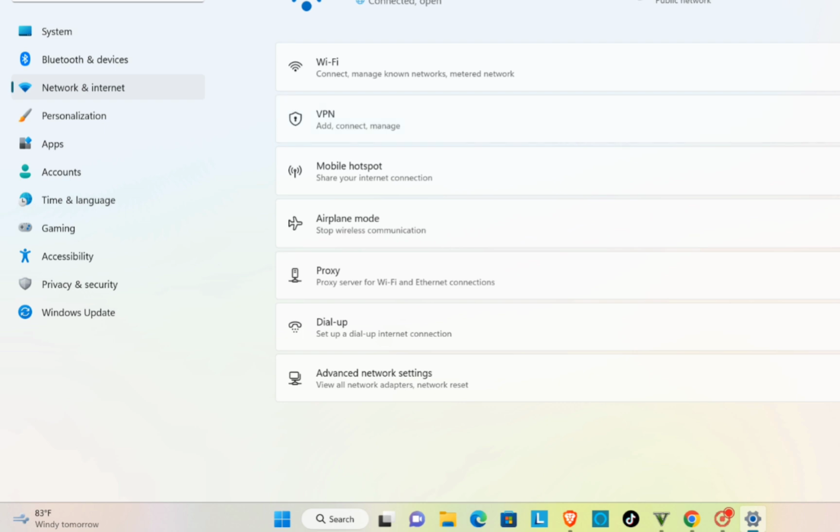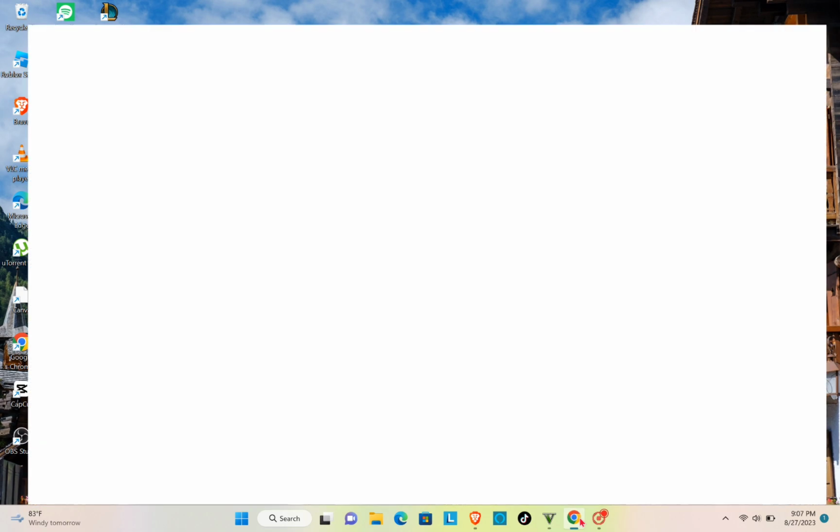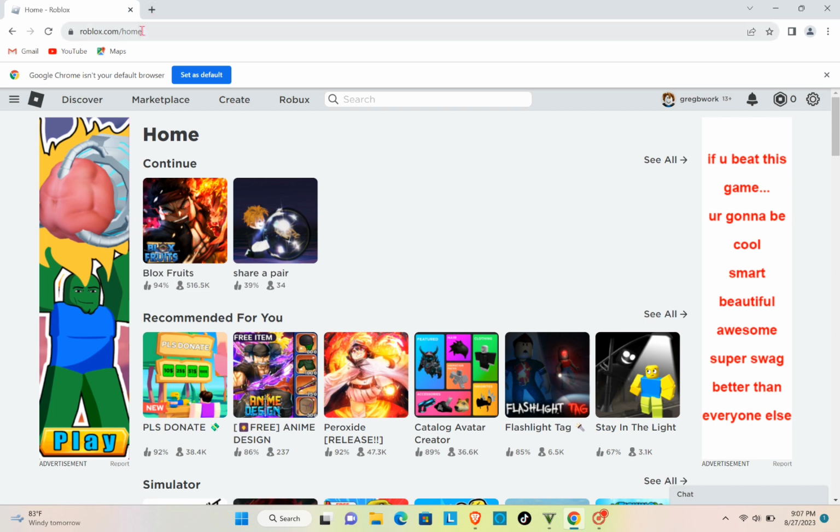So if it's doing good, just exit this one and then navigate to your web browser and then type out roblox.com.